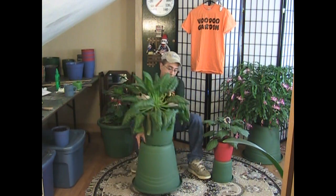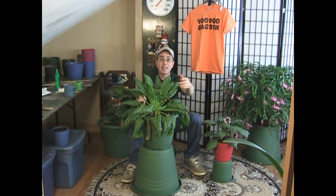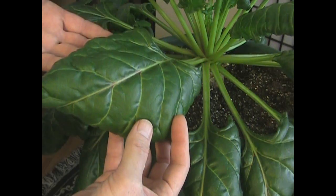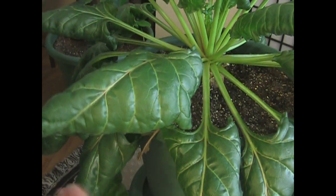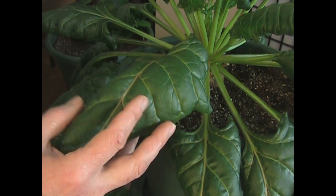Let's go with the easiest one first. I'm going to bring this over — it helps when you stick your tongue out when you do this. I'm going to show you what this thing is doing. Come on over here and take a look at these leaves. The leaves are kind of curled over, and that's not really such a bad thing. All that means is this plant is getting a lot of nitrogen, and that's actually not a bad thing.